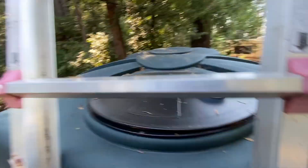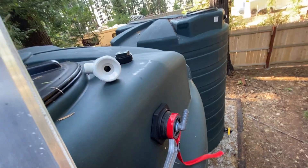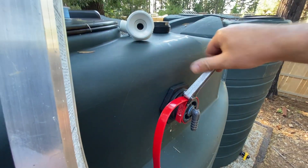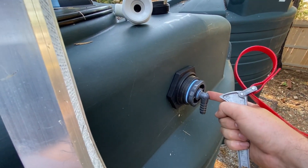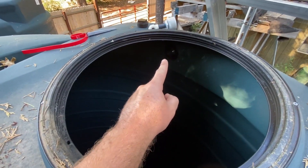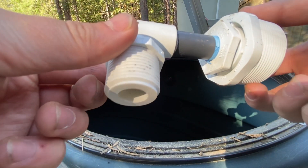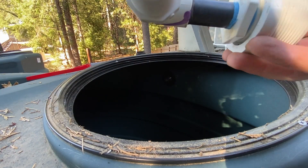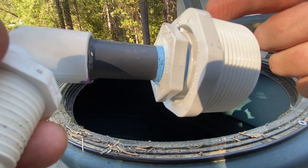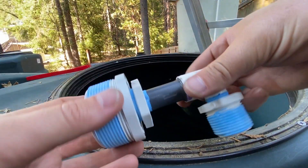This one simply goes in here — I think one turn is going to be just fine, so that's the outside done. Now let's take a look at the inside — there's the back side of the bulkhead I have to get to. I haven't put the float valve on yet because I don't think there's clearance to do this with the float valve connected. We'll clean up the thread, tape it, thread this side in, and then thread the float valve onto the bottom.